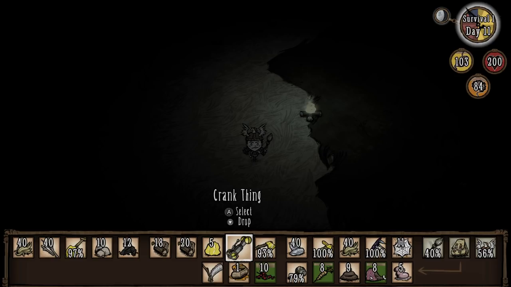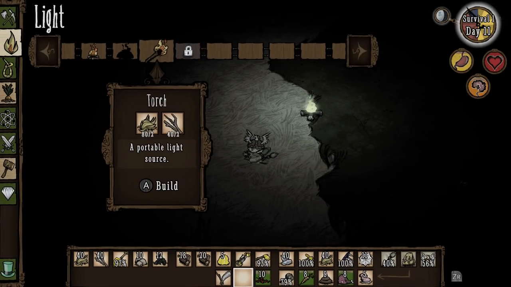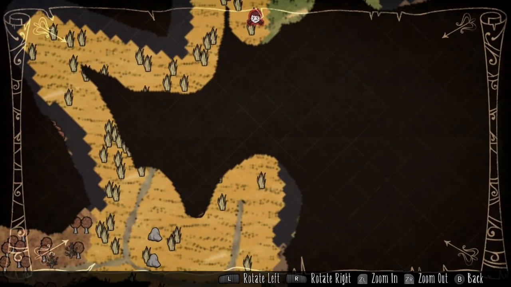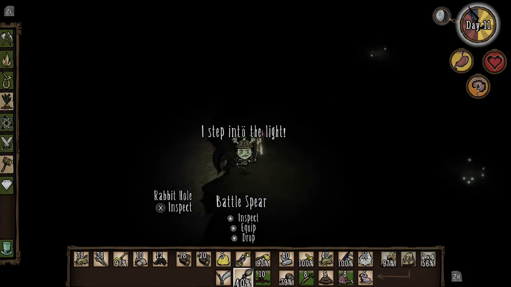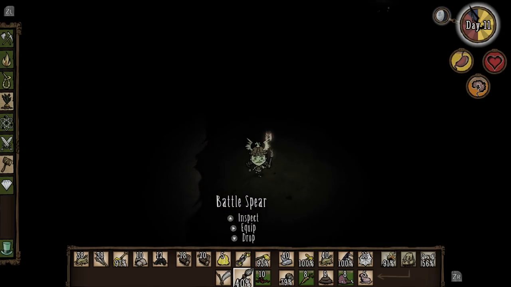Let's drop this. We're definitely never going to use that. And then we'll make a torch. And hopefully we can get there in time. It should be just south of us. Yeah, directly south here. Just listen for the snoring.